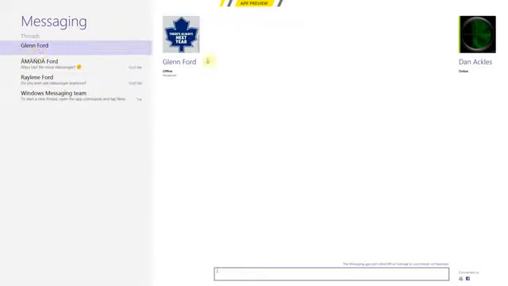It says you can't send offline messages to friends on Facebook, and it tells you who you're connected to. So right now, messaging is connected to Live and Facebook.